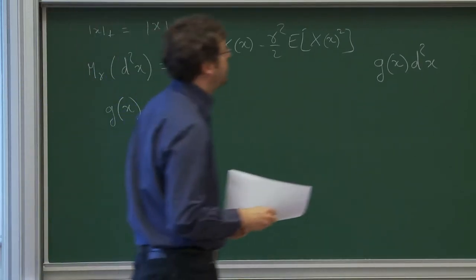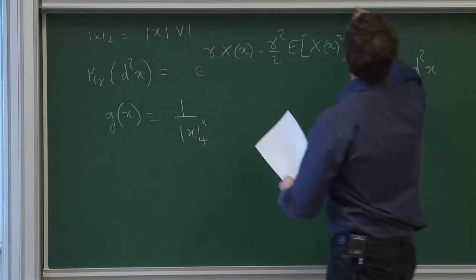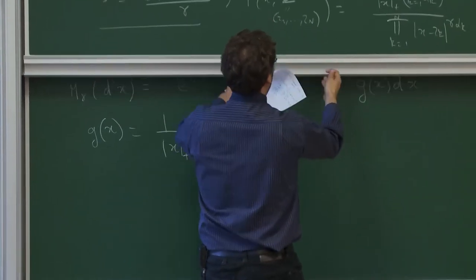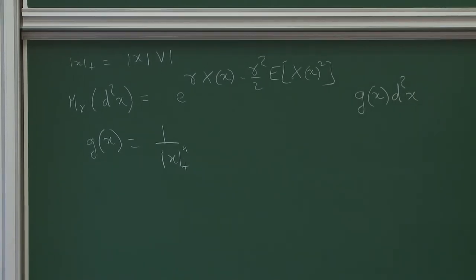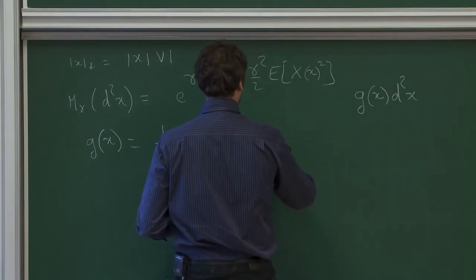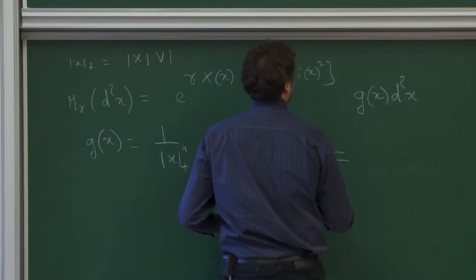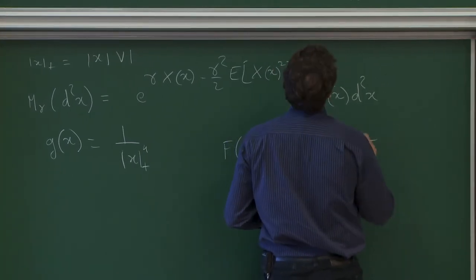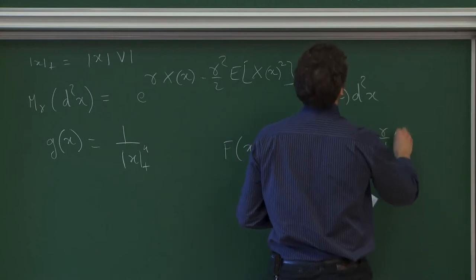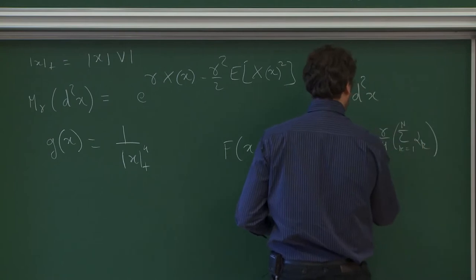And another way of writing it would be, maybe the blue chalk. I could also, so this is a remark, I could also write f like this. F is nothing but g of x to the power minus 1/4, sum k equals 1 over. Okay, this is the same thing, right?